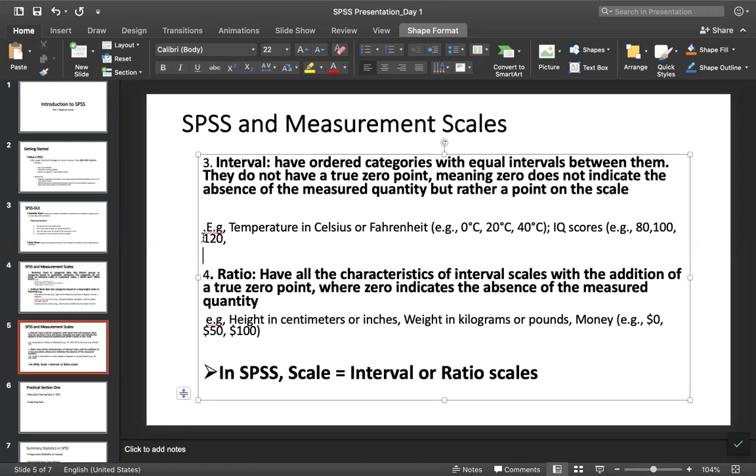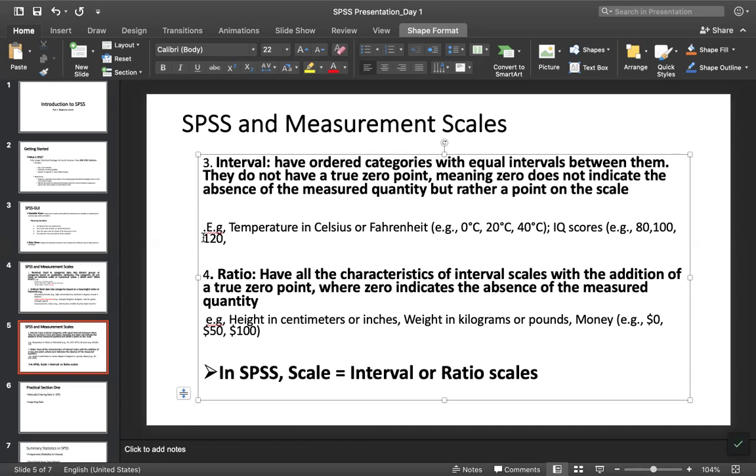Now, the last scale of measurement is what we call the ratio scale. The ratio scale exhibits all the attributes of the interval scale, but in this instance there is a true 0 point. And when we say there is 0 in ratio scale, it reflects the absence of the quantity being measured. Let's take a very common example, money. It is possible to have 0 money. If you don't have money, you don't have money. 0 means no money. So that is true.